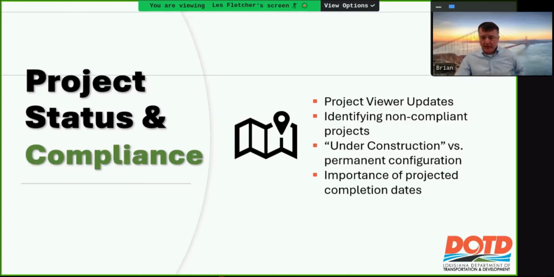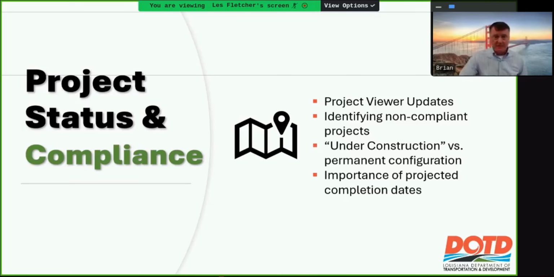All right, the project viewer. So we still have a list out there, and Patrick sent me the update this morning. Let me open this file. We still have, looks like, 9 projects that do not have a project progress update form in the project viewer.